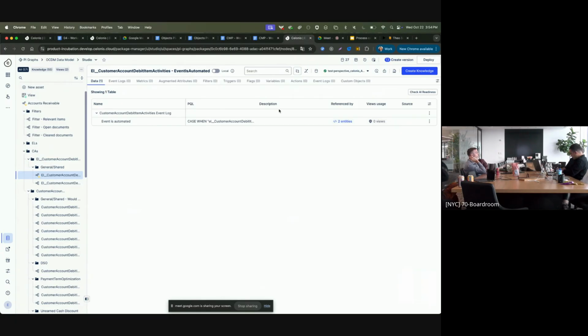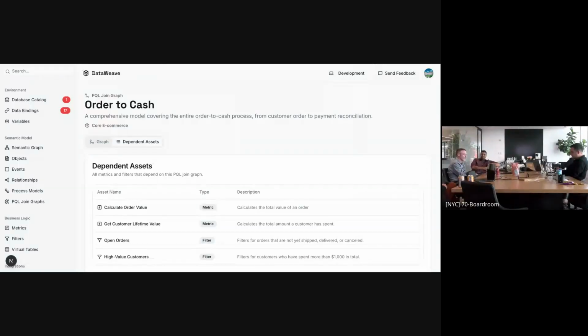So, okay, this is essentially business logic that is attached to the process data under the object thing, right? And it depends on a join graph, and it's stored in a knowledge model. Okay. Simple. Not confusing at all. Okay. I think we can imagine that for now.